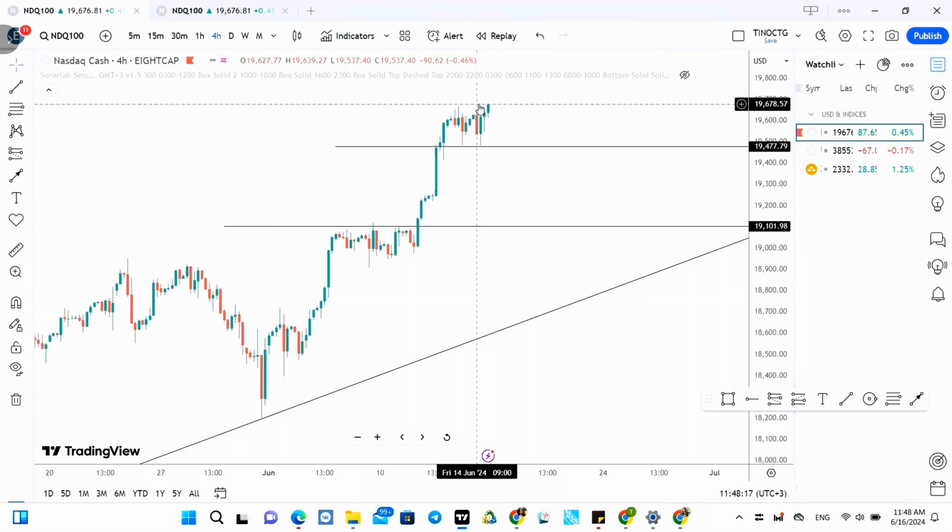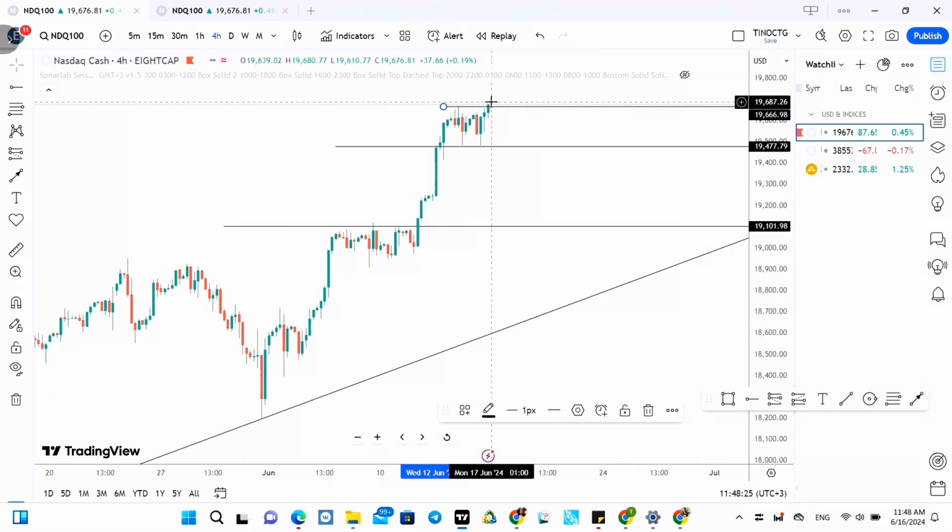If the market fails to break out of this zone, that's the first thing, right? Though it has already broken out, but then we want to see how it opens. If it opens whilst it's outside of here, then the buys are really good. If it opens inside of the zone, we want to see a rejection and then probable rejection at this zone. So if it doesn't break out of this zone, we obviously know that we'll still go in for our buys. But if it breaks out of this zone, then we're already trying to ride this thing down to the bottom.